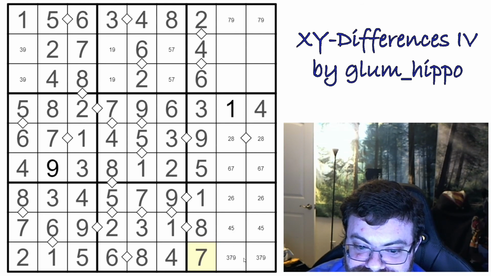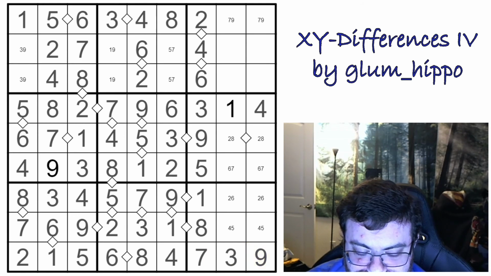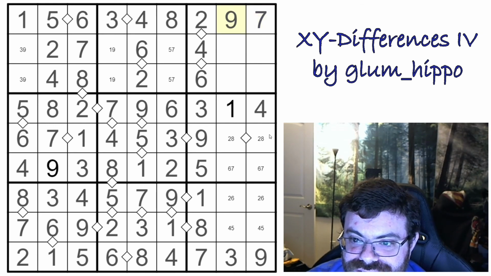Looks like it has to be 7. Can't be too different from 7, so this is 3 and 9. Oh, we're on the home stretch. We got the 9. So this is 7, this is 9.